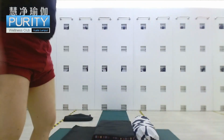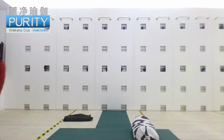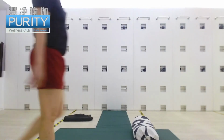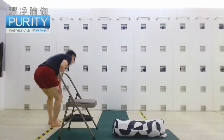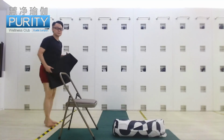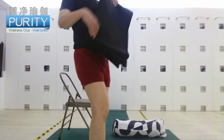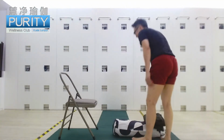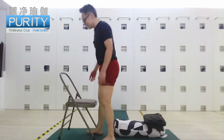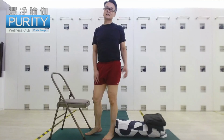Then prepare with a chair, a bolster, and a blanket. This is the last restorative pose for today. It's a variation of Viparita Karani. Now, after you have your props, just come to the screen and watch first. This is not difficult, but I hope you can do a good job, because the better you adjust properly for yourself in this pose, the more release you will feel.